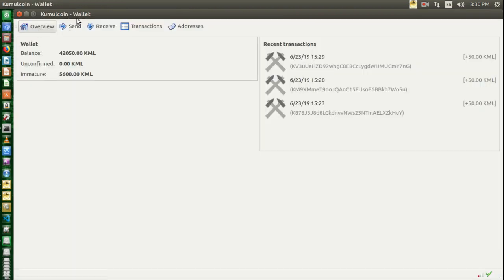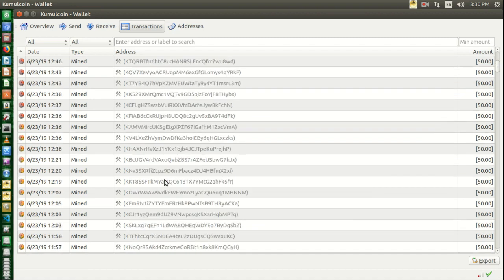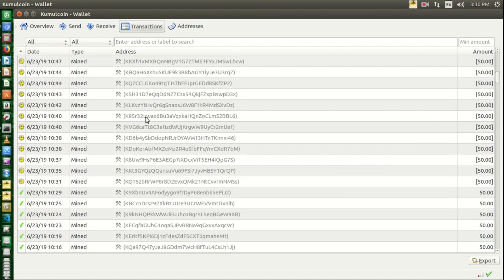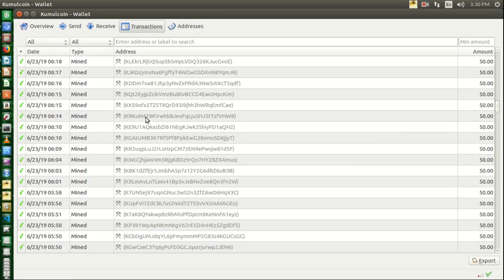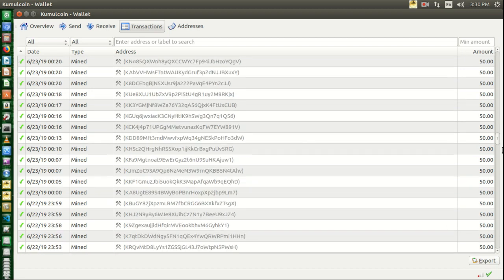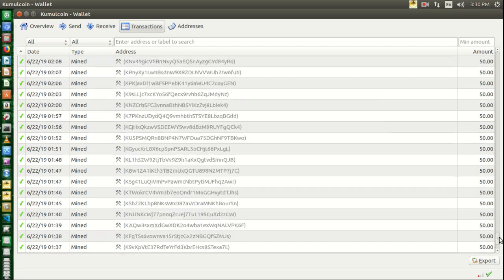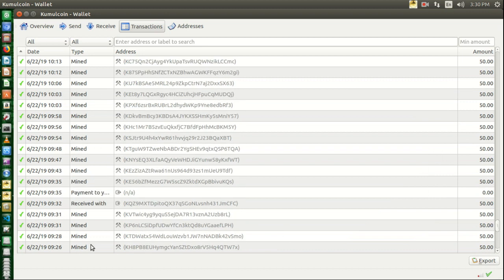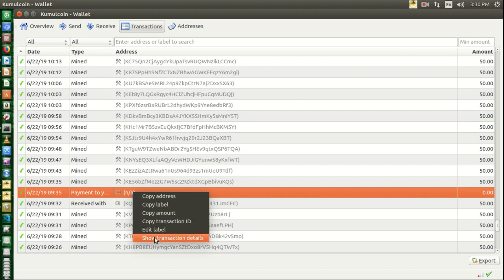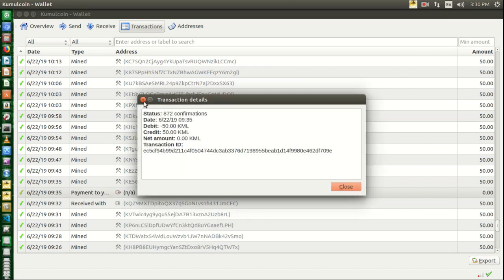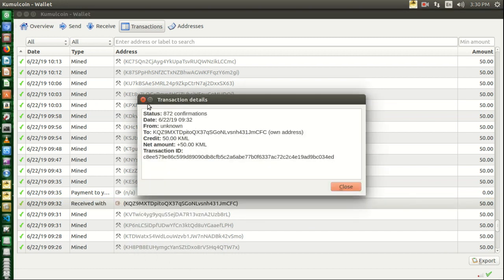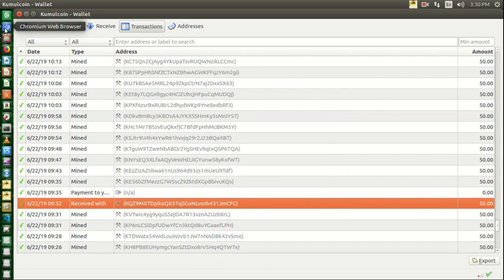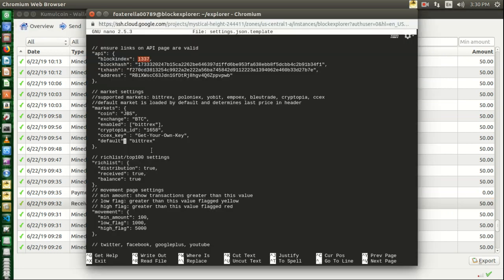Now you would get that by simply coming here, transaction, and clicking on any one of these transactions. Let me just go to one transaction I did, which I was able to do the day before. Let me see, here it is. Now this was a transaction that I did, so you can simply click, not this one, I think this one, let's see, show transaction. Now all these details here are contained within this particular section of this code.